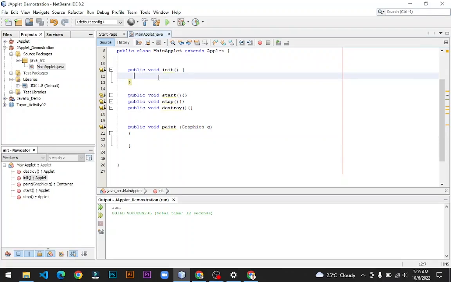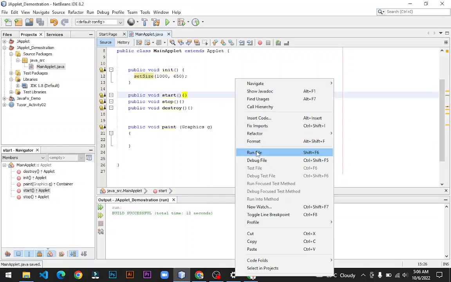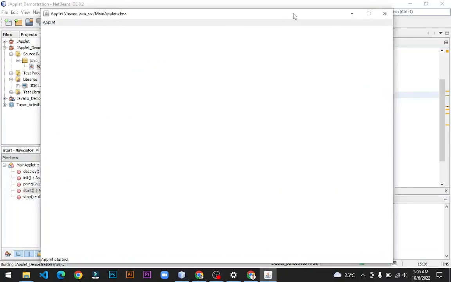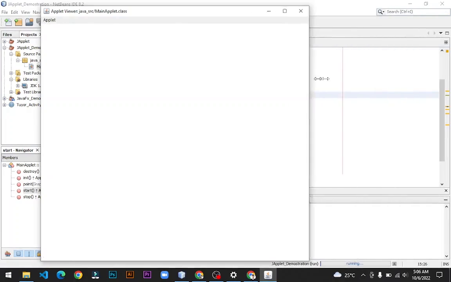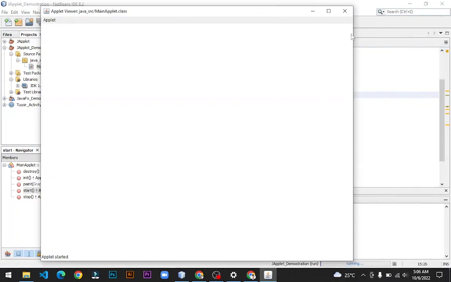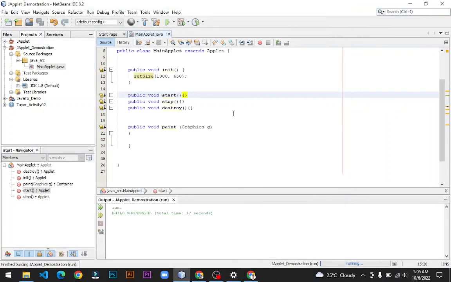Just type setSize, with a width of 1000 and a height of 650, then a semicolon. Save and run. As you can see, the applet viewer has changed in size. You can also adjust the applet viewer, but you can fix our frame.